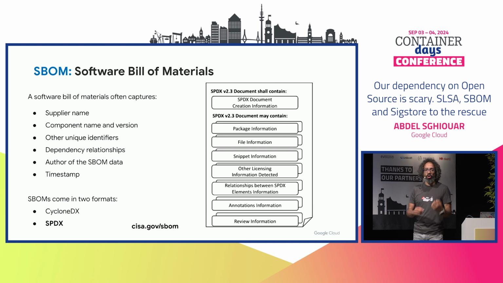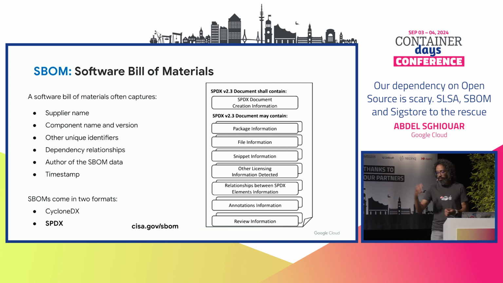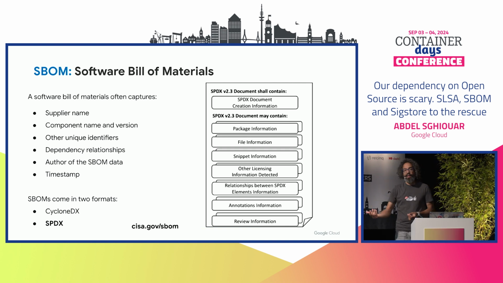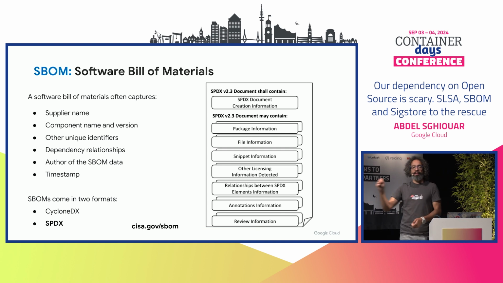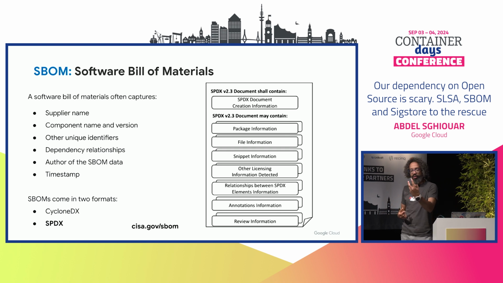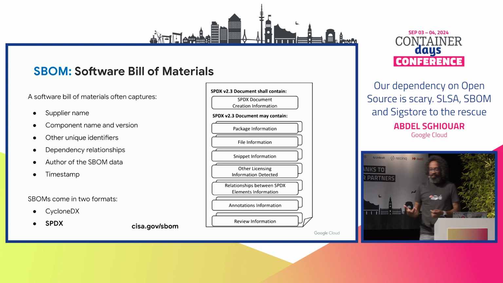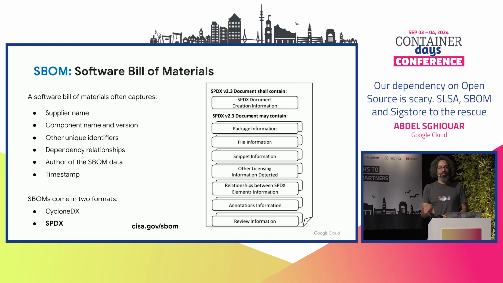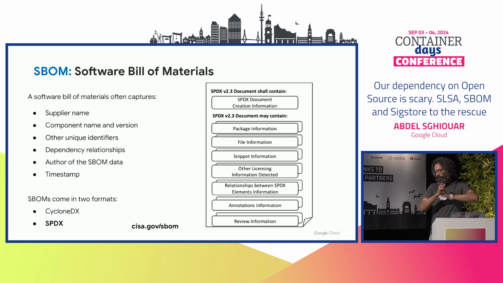So the SBOM is essentially the list of dependencies, the list of libraries, the list of files. When it comes to containers, SBOM is usually the files inside the container that the container is made out of. And that's usually attached to the artifact as metadata. Theoretically, you could even use the SBOM to reverse engineer or rebuild the artifact from the dependencies inside the SBOM. When it comes to containers, it's pretty easy.